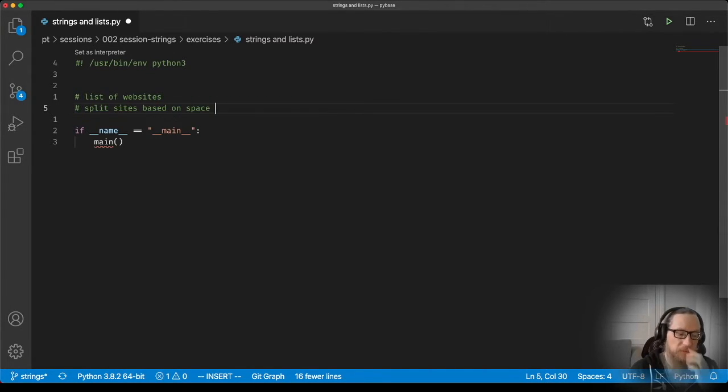What I mean by that is when you search a website, because web addresses can't have spaces in them, if you search multiple words, it will have to convert those spaces to a different character when it builds the address of the search site. An example of that is that Google will change any space characters to %20. Conversely, Amazon will convert any space characters to a plus. So we're going to split our websites up based on how they manage that space character.